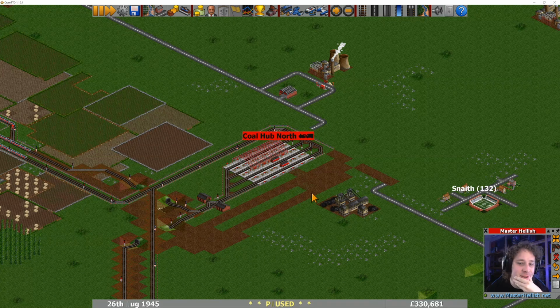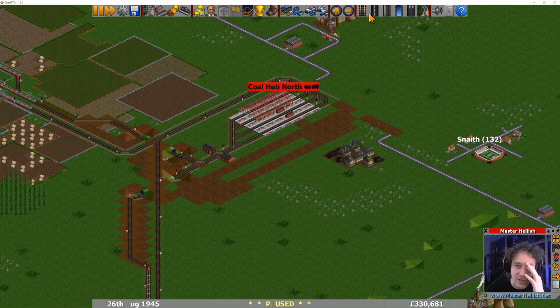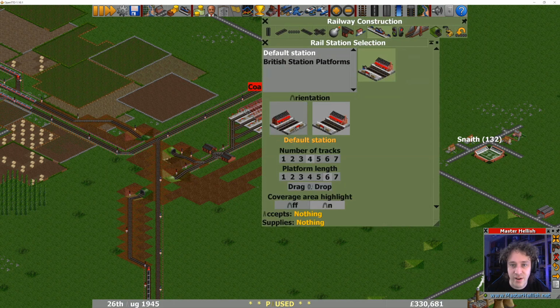Oh, let me just think a minute. I think I've done... oh yeah, it is in range of the power station. Okay, that's cool. So we need 2 stations. One for dropping off the coal, one for picking up. Don't we? And this is going to be the pickup. This is going to be the pickup. Yes. I just wanted to make sure I got this right, because this is not straightforward.